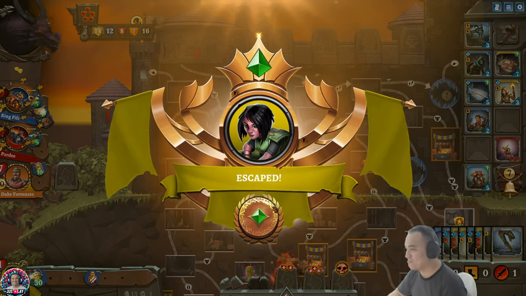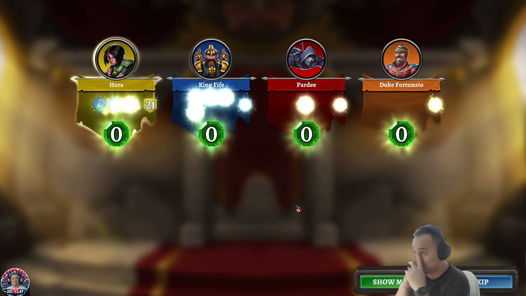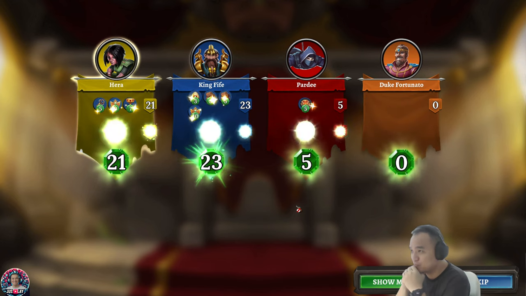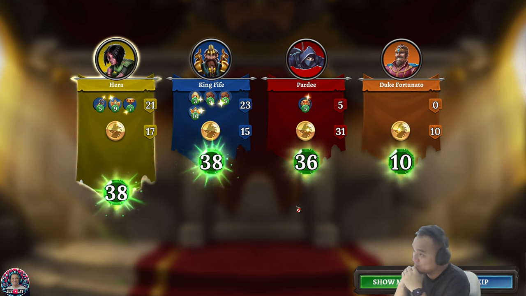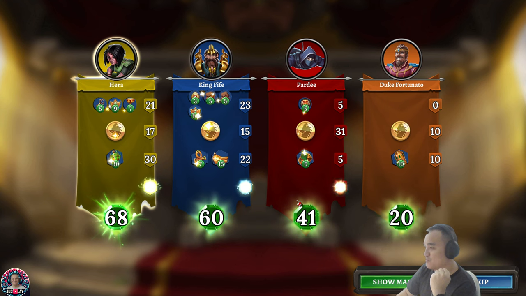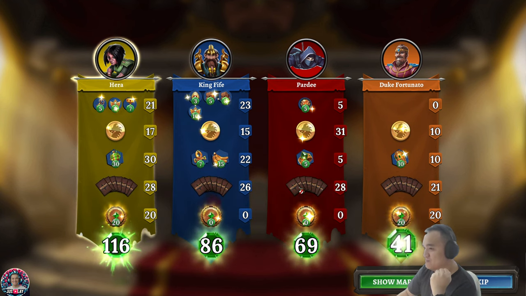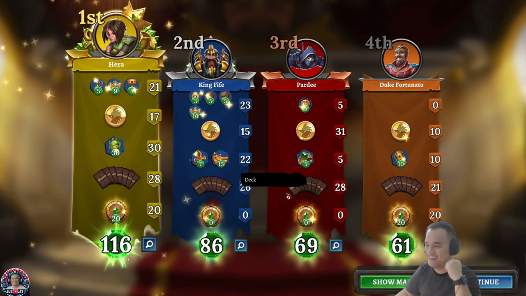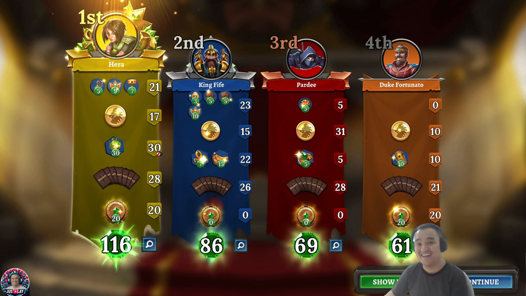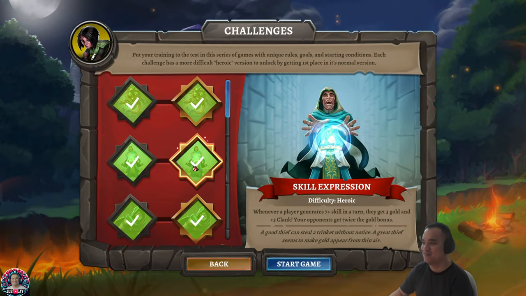Ooh, perfect escape. Turn. We have 16, 17, okay, 5 now. Go in there. Perfect. And that's the heroic. For the fairy and for the skill expression, right? Very good. So try another one.